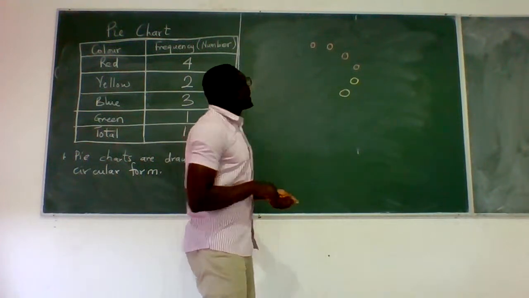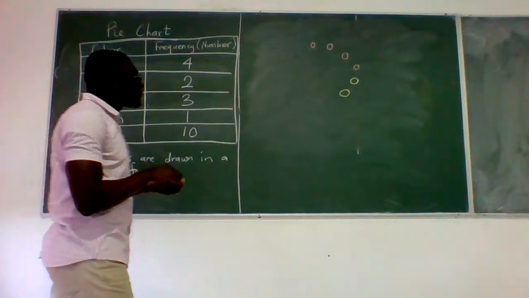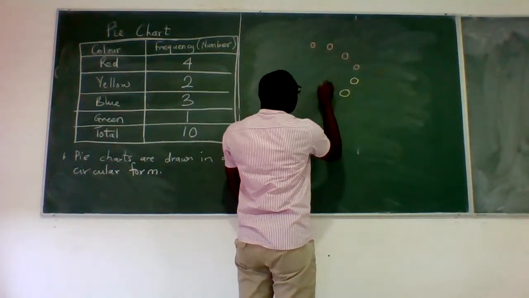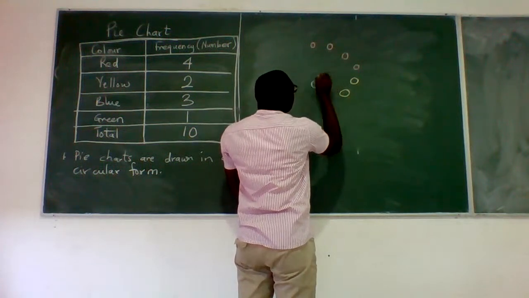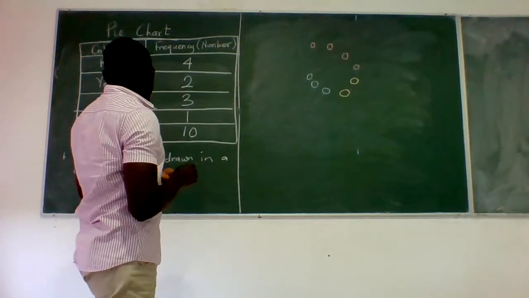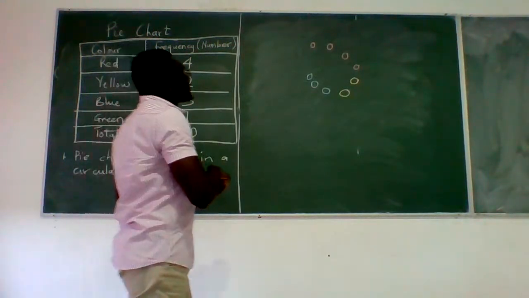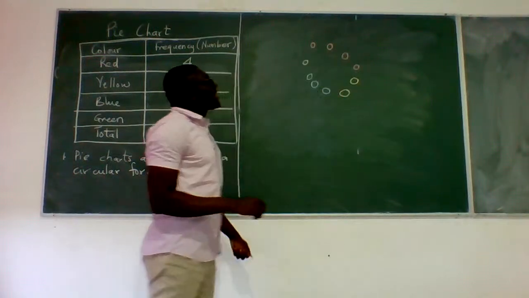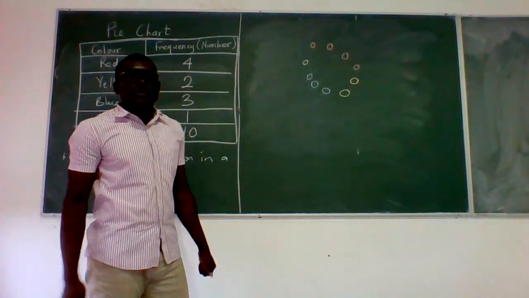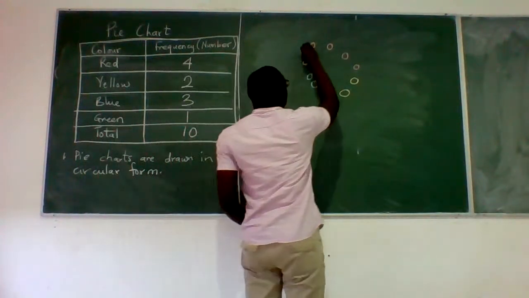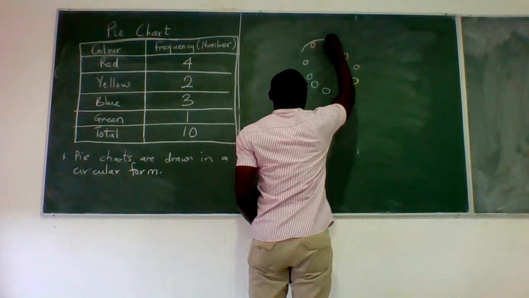Okay. The next guy is blue. So here I have blue here, then I have blue here, and I have blue here again. And then the last guy is just green. So the green guy is also here. So now what I'm going to do is draw a circle around them. So let's say I start from here, draw this circle.